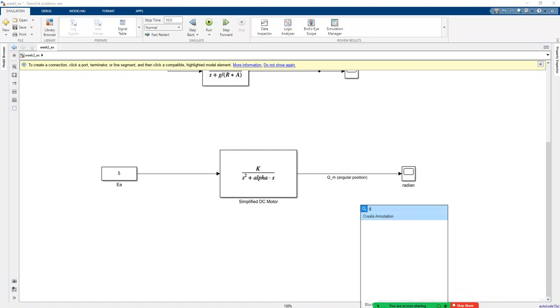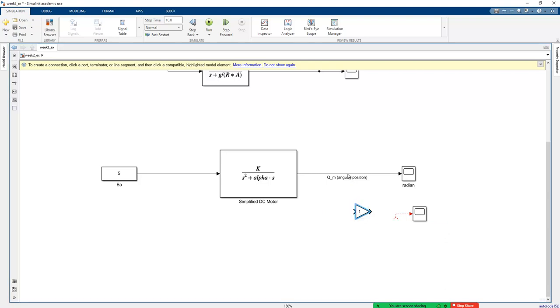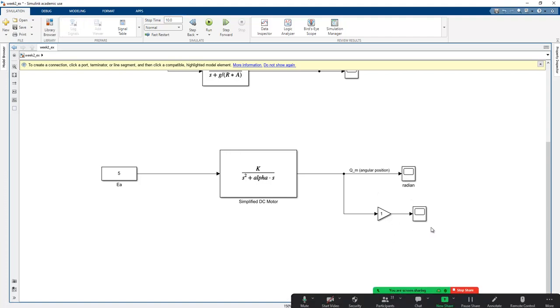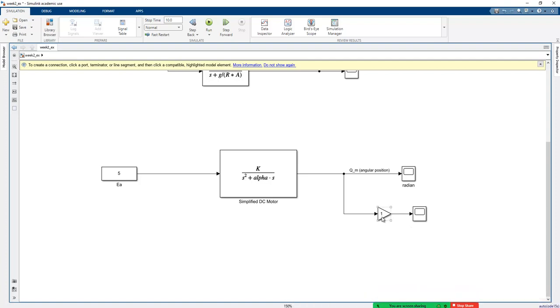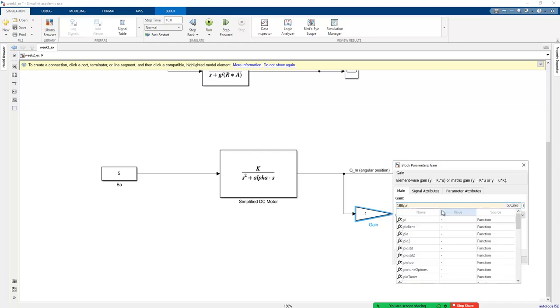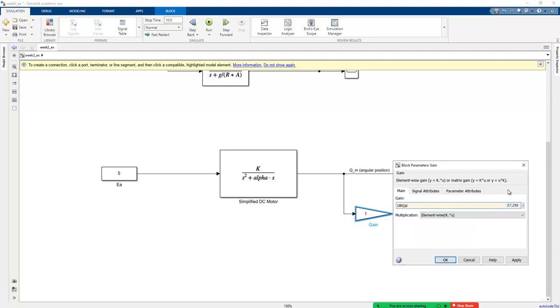We should use the gain here, and this gain must be multiplied with the radian value. For example, if we have 2 pi, we reach the 360 value at 2 pi, and so I think this formula must equal 180 divided by pi. Is this correct or not? If it's true, please tell me.